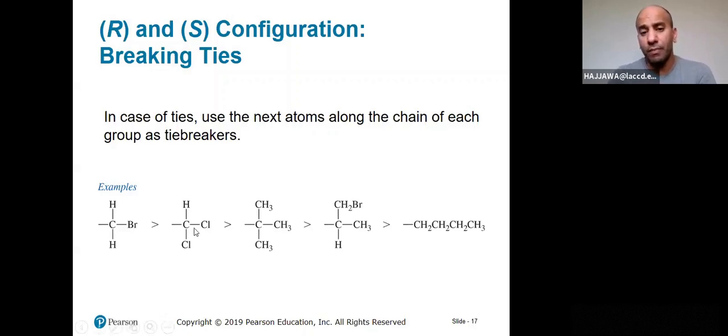So here you could see an example where you have 2 chloro versus 3 methyl. Aromatically, this will be higher in priority. I have 3 carbons and 2 carbons and a hydrogen. So obviously the ones that has 3 carbons versus 2 carbons and a hydrogen will be heavier. I have 2 carbons attached versus only 1 attached. So the directly attached atom to the CH2, you have 1 carbon and 2 hydrogens versus 2 carbons and 1 hydrogen. So that's why this will be ranked higher in priority. So again, ranking in terms of priority will always depend on atomic number or atomic mass.